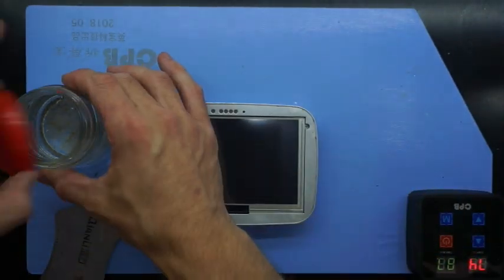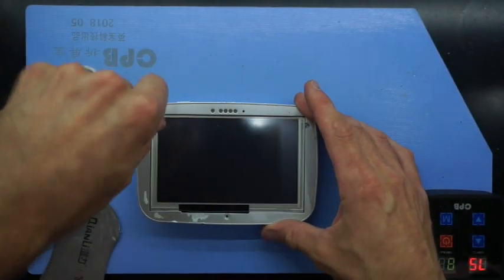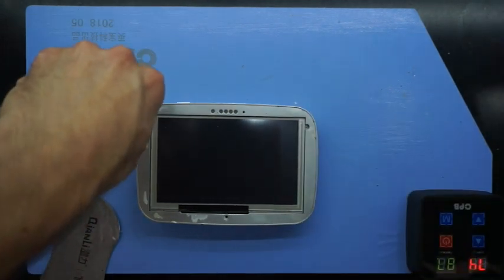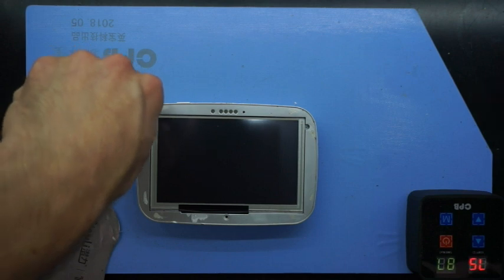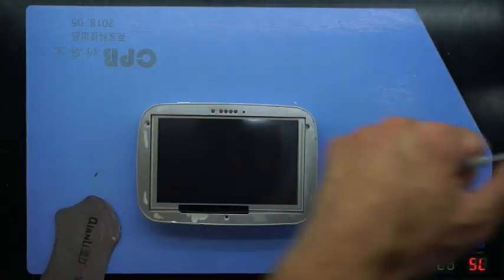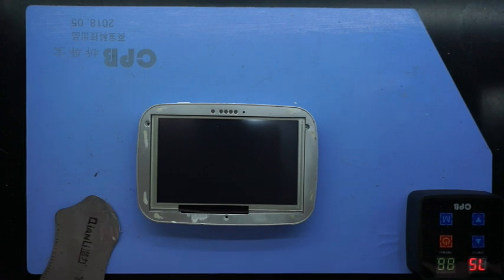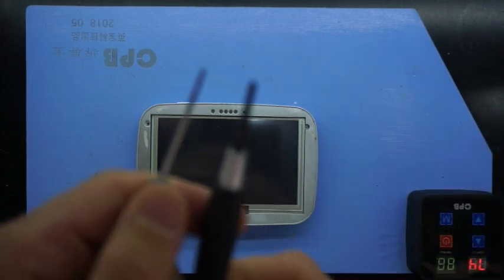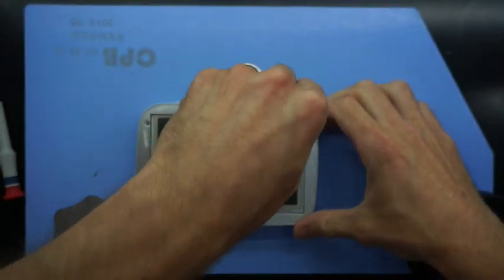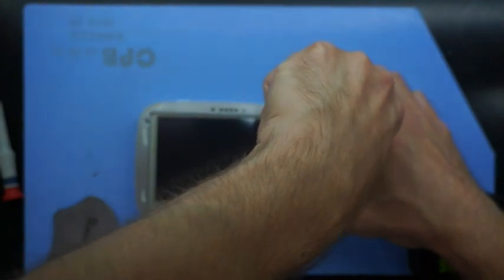And from here, we'll just need a small but not super small Phillips head screwdriver. So right now I've got too small of a screwdriver. A Phillips head screwdriver is what you'll need. So I'm going to change this screwdriver over in just 1 second. I'll change it over to this one. As you can see, the tip of it's quite a bit bigger. It's still smaller than most screwdrivers you'd probably have around your household. But I'll continue removing the screws out of this.